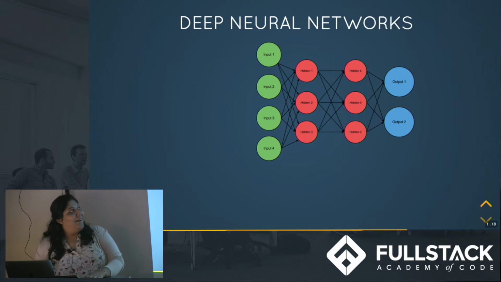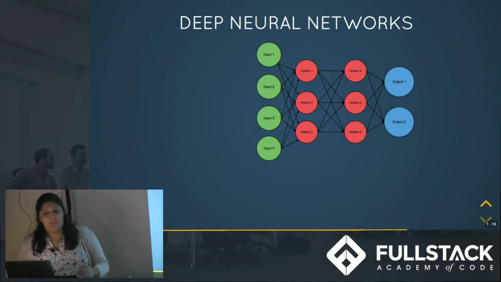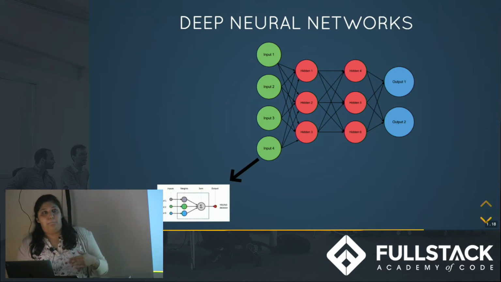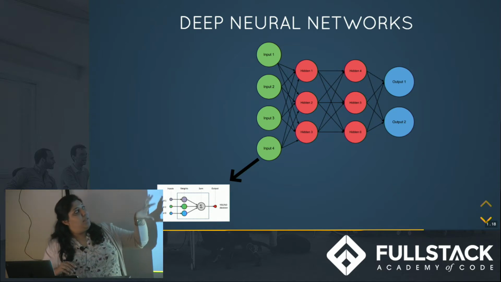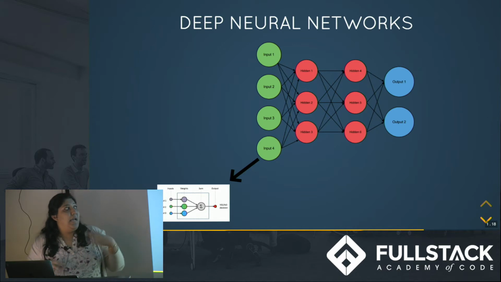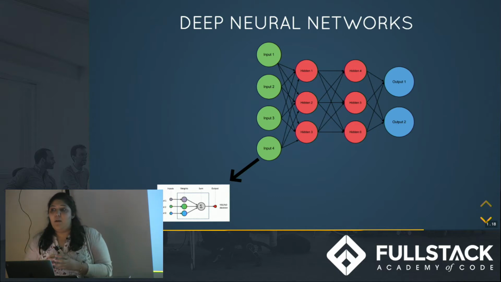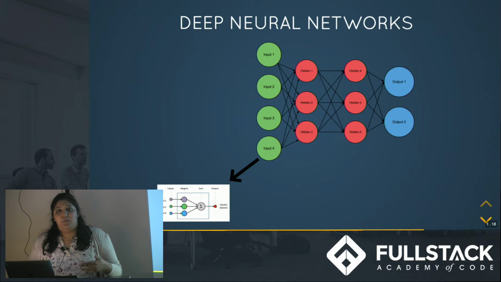The cycle continues until the proper information passes over it. So the idea of deep neural networks is what deep learning is based off of. And in that case, one of the individual inputs is a neuron, but what we have that's more present in deep learning is the deep neural networks. So in them, we have hidden layers, and each hidden layer is going to be a specific feature that it focuses on.